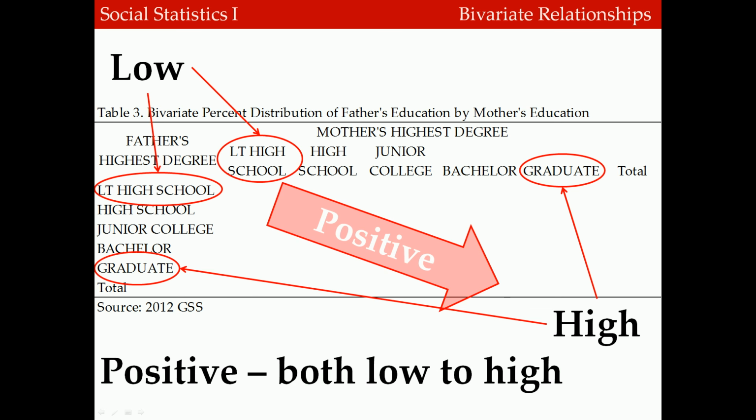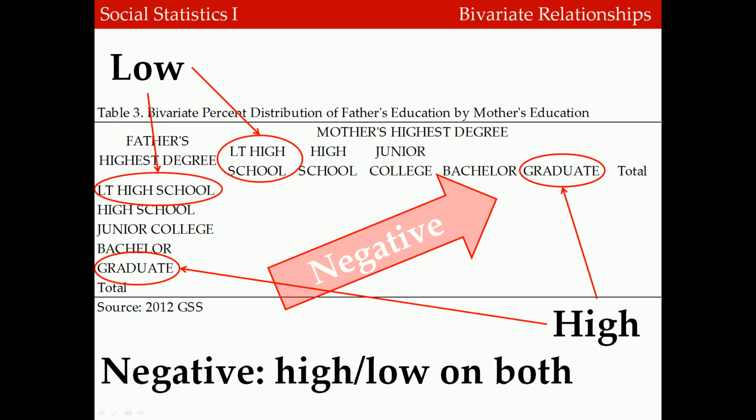So that means that the positive direction in this table is going from the upper left-hand corner to the lower right-hand corner, because this is where low values of schooling for both are going to high on both. In other words, this is where we find that as we're going from more low-educated mothers to more high-educated mothers, we're also finding that same pattern for fathers. That is, both fathers' and mothers' education is going from low categories to high categories, and that's a positive relationship.